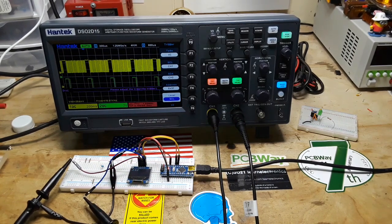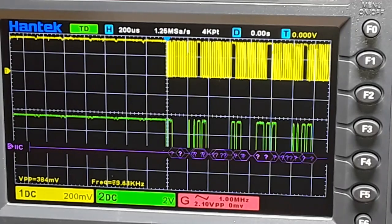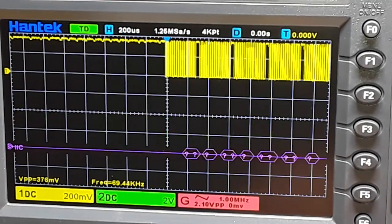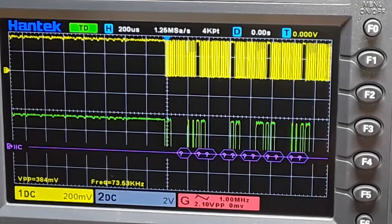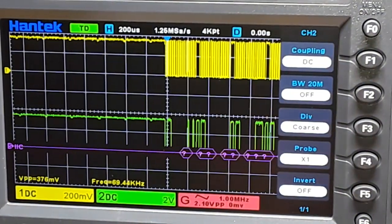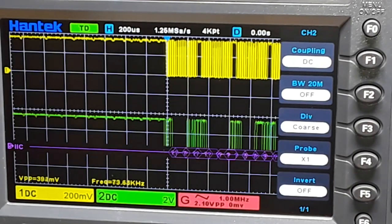One moment, please. I am not having much luck with the I squared C decode. Maybe I'm doing something wrong. I don't know. But we will have to come back to it later. This is not something I play with all the time, so I'm not quite sure what I'm doing wrong.